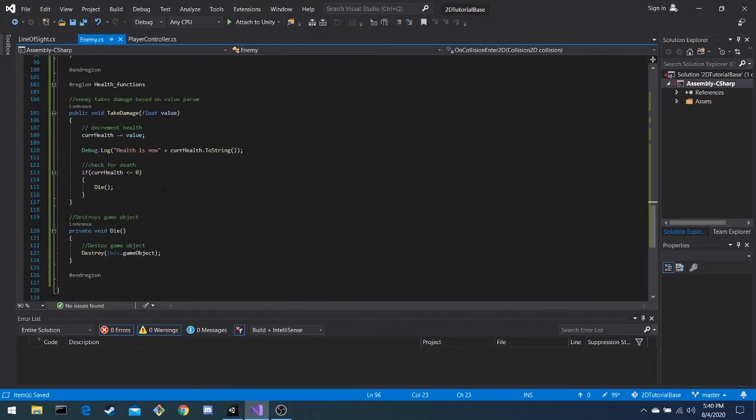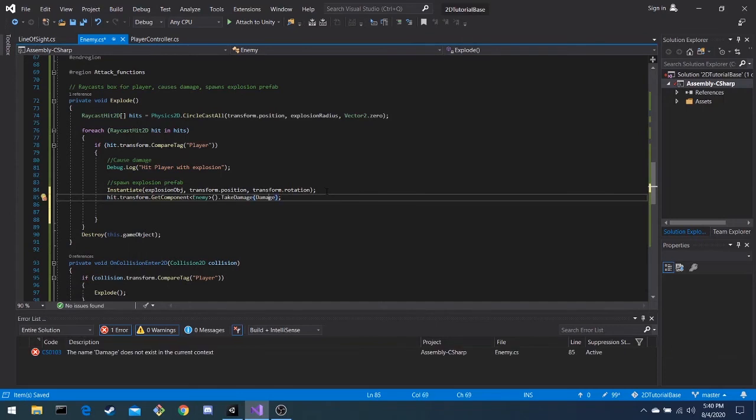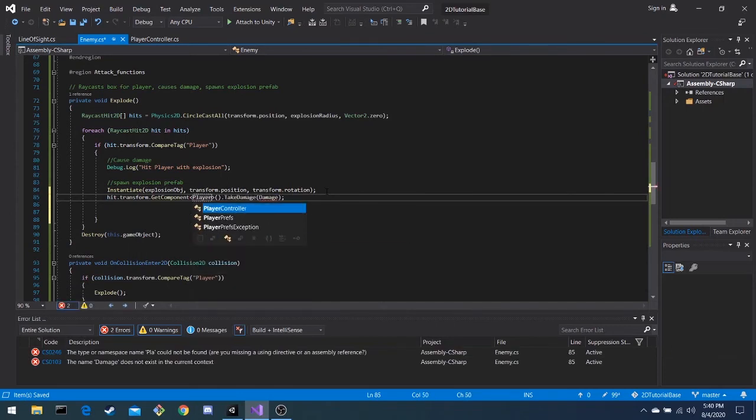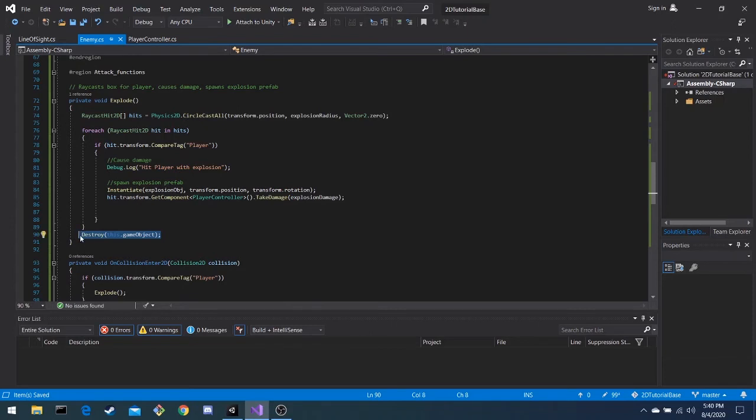So for the enemy, we're going to tell it to explode, and then we're going to cause damage. So we take damage, we're printing it to make sure we did the damage, and then spawn explosion, and we destroy ourselves.